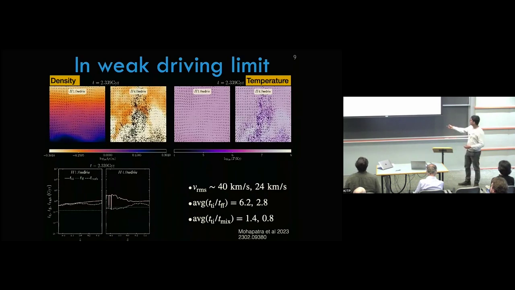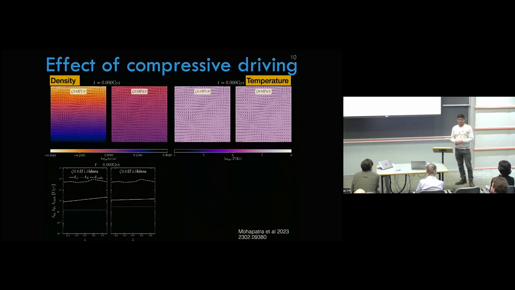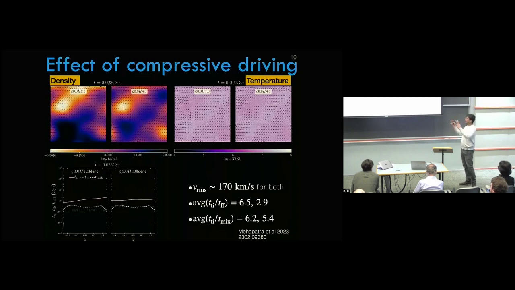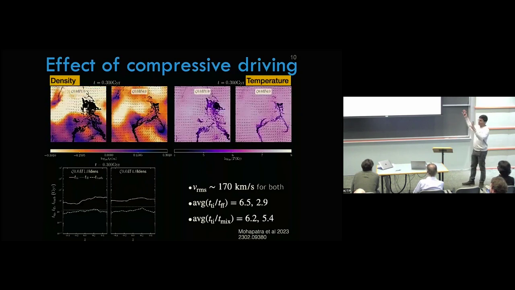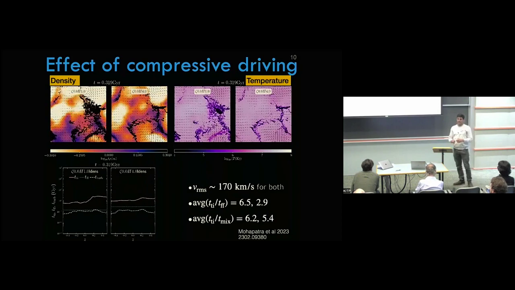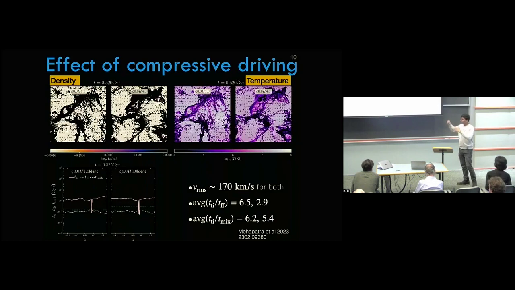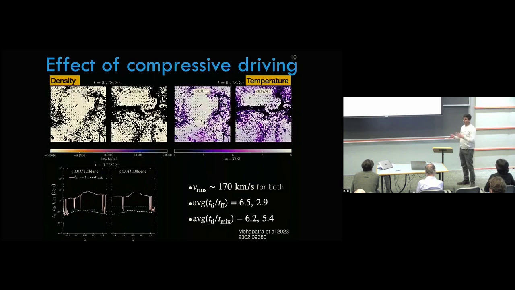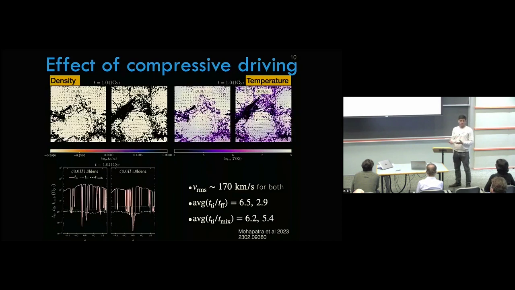this simulation. Now we put in compressive driving, because that's also something that can happen in galaxy clusters. So here we generate very large density fluctuations with the same RMS velocity. Okay, and here we see cold gas forms in both simulations, because the density fluctuations are too large and neither the free fall time scale nor the mixing time scale is short enough to prevent these fluctuations from undergoing runaway cooling. Okay, this is simply because we have very large density fluctuations here.